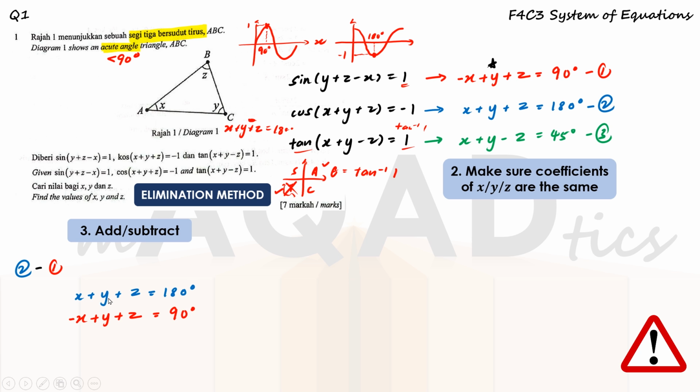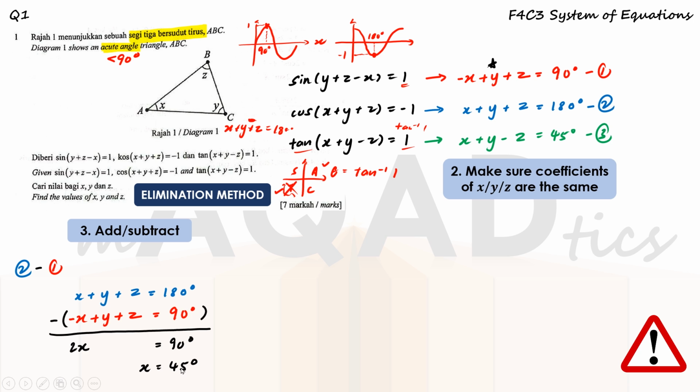So let us choose 2 and 1 and we minus 2 with 1. Right? And to eliminate y, we need to minus, right? Because if you use plus, this will be added together. So if you use minus, you'll get 2x equals to 90. So unintentionally, we also eliminated z, which is actually a lucky case. So we can straight find the value of x, which is 45. Okay, so this is just one.